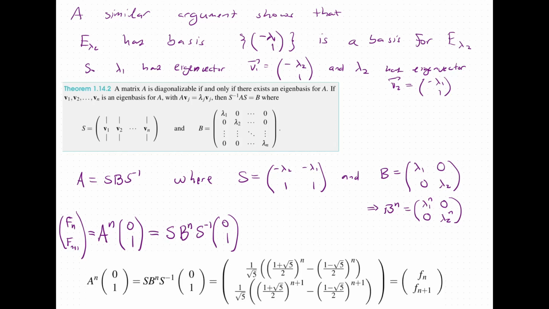And in the process, we see that 1 plus root 5 over 2 and 1 minus root 5 over 2 are arising from the eigenvalues of the matrix A. And that is the aspect that we fail to see when we prove it by induction. Induction allows us to show that a pattern that we expect to be true is true, but it doesn't necessarily tell us if that pattern is arising from something deeper. And this is an instance where we can use linear algebra to find the nth term in the Fibonacci sequence, but more generally, we could do this for sequences that are defined similarly to the Fibonacci sequence.